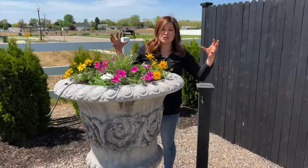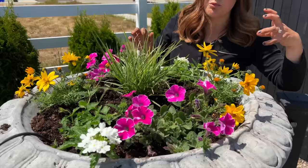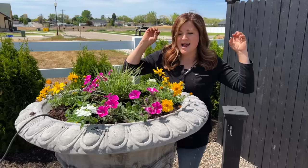And I chose this out of all three of the recipes. I chose this one specifically for this spot because I think the yellow and how saturated this pink is, they would really show up well out here, kind of in an island of not much going on. I mean, we've got the arbs right behind, but other than that, it's just driveway area, so I just wanted something bright and striking. So we've got the one Skyrocket Pennisetum right here.